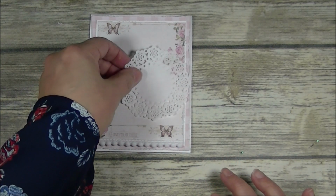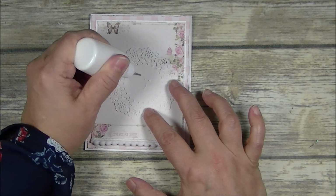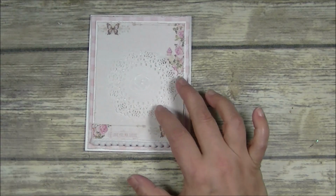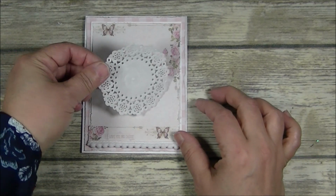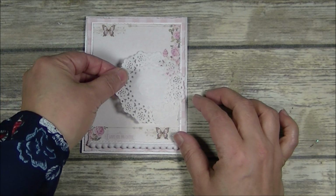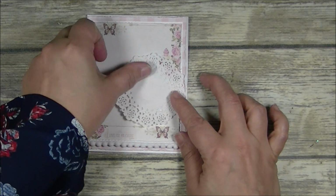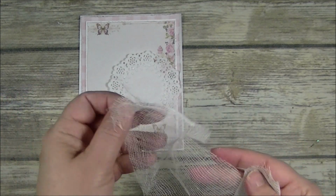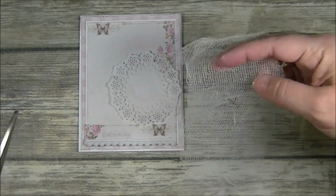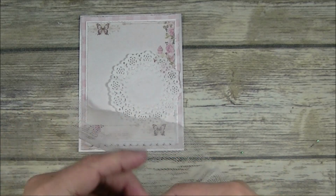Next up is my doily. I'm going to put just a little bit of glue right in the middle here. Not much, just a little to hold it in place. And then right about there is where I want it. Okay. And then the next step is some of this lovely cheesecloth. I'm going to go ahead and use my gigantic scissors and cut some of that off.